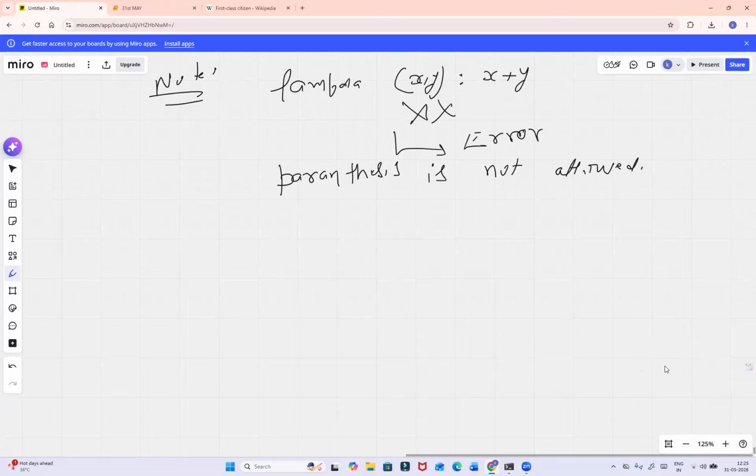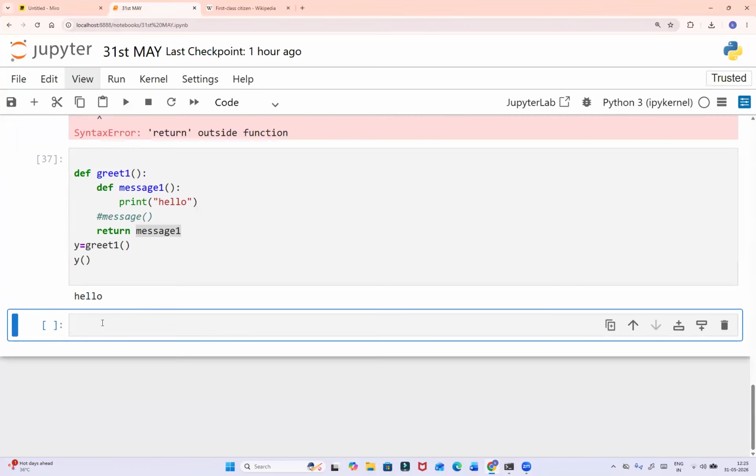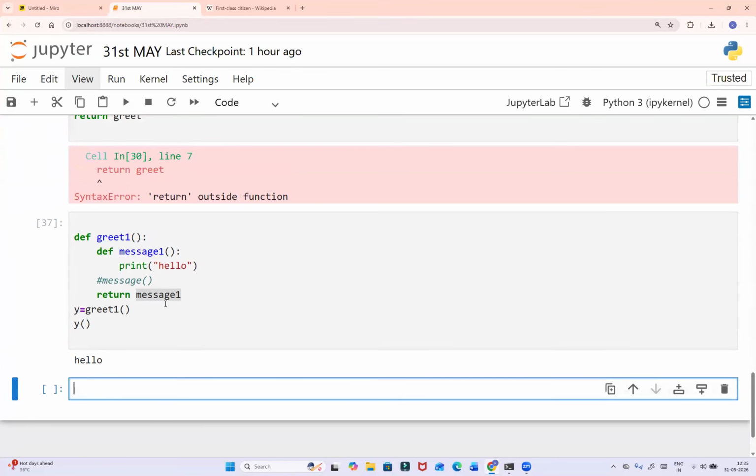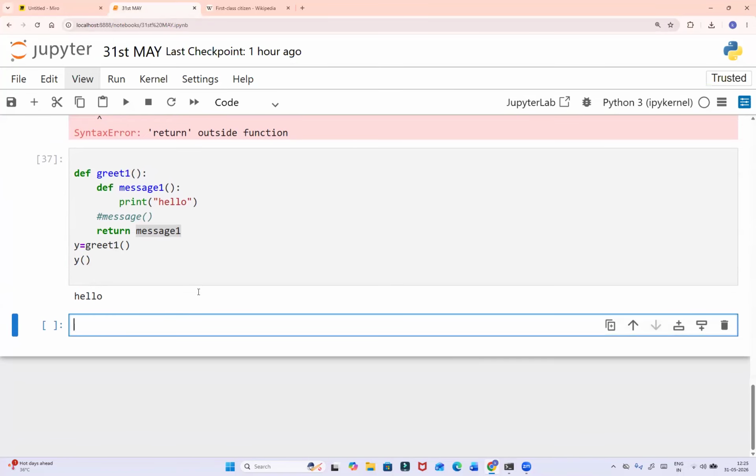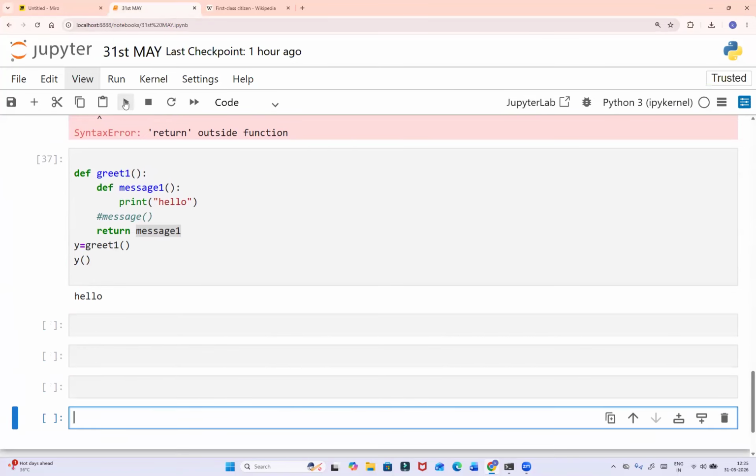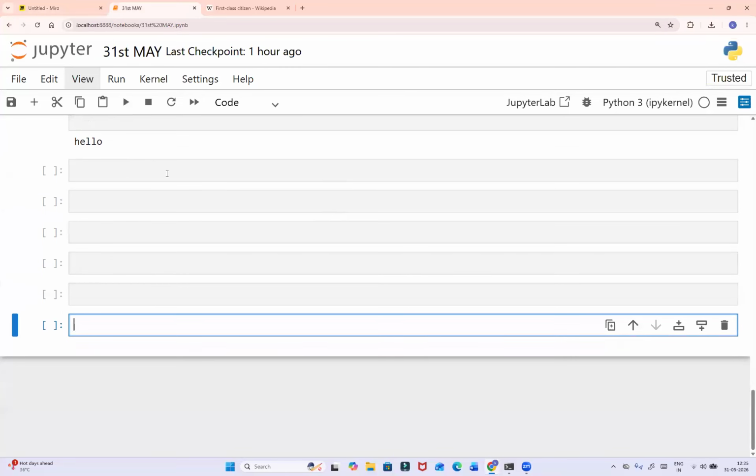Let us create some lambda functions. Creating a few cells.